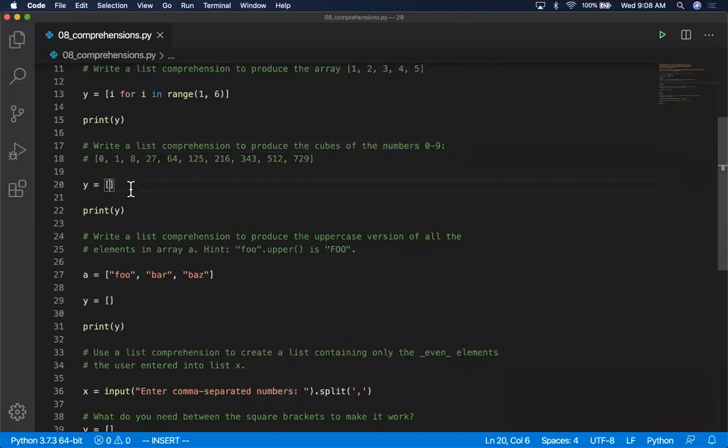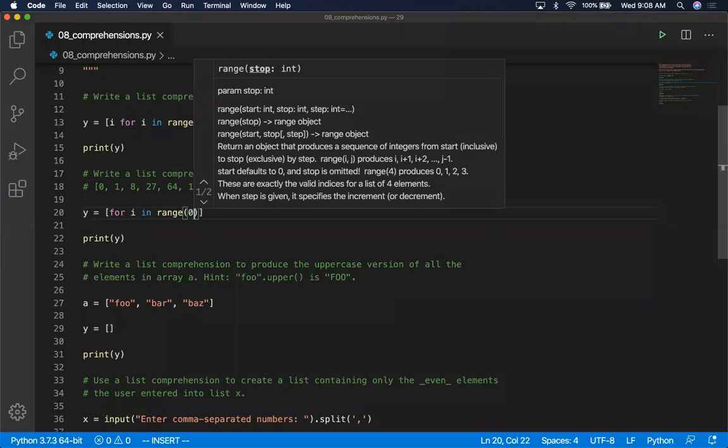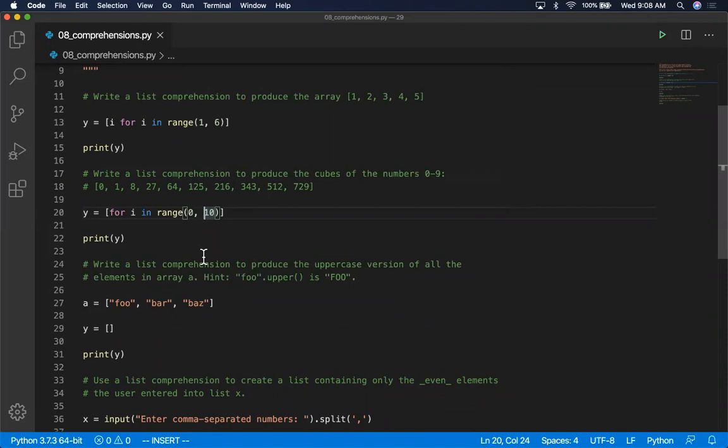Okay, so now, in this case, we want 0 to 9. So we'll start off with for i in range 0 through 10. If we know we want to start at 0, we can get rid of the first argument. If we just give it a single argument, range is going to default to starting at 0. And if we just did this, this would give us 0 through 9.